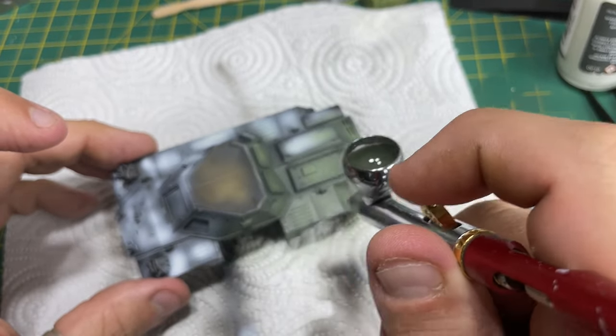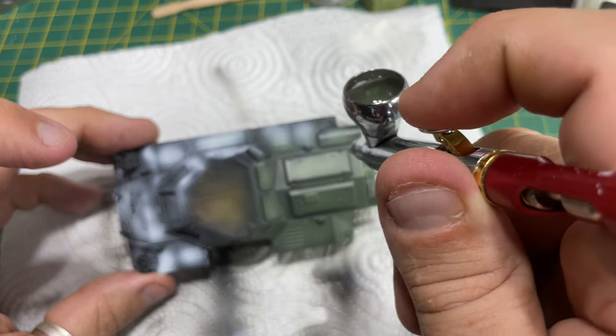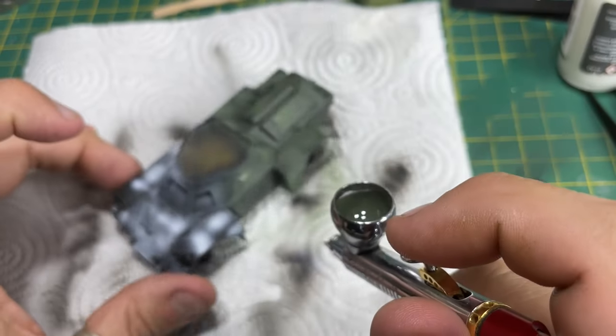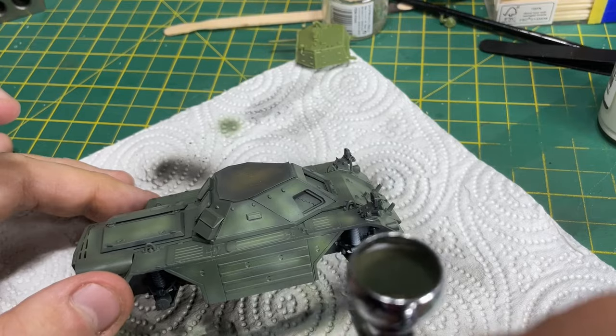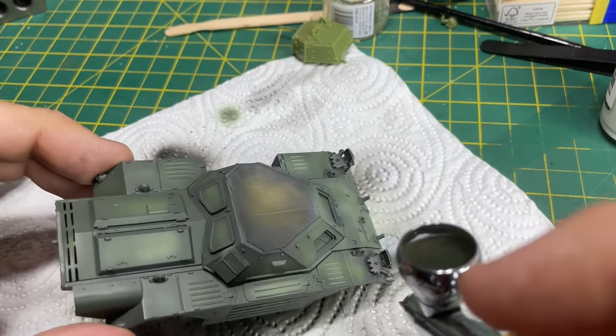White on black shading, I then got out the NATO green, and I actually like this green. People can say what they like about green, but I think green's green, and if it looks right, I'll use it. And I think this green looks absolutely brilliant on this model. It really does make it punch.